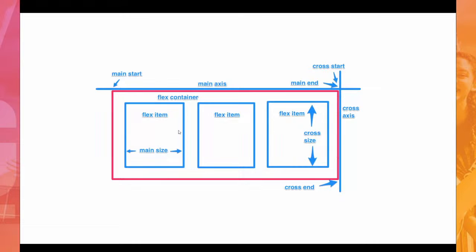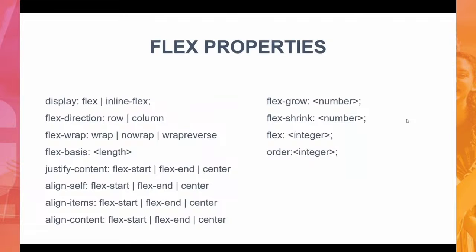So there's certain properties that go on the container and certain ones that go on the items themselves. There's also an X and Y axis, or in Flexbox it's called the main and the cross axis, and we can use certain alignment properties to position items here and to change directions and vertically and horizontally align, all kinds of stuff. But it's kind of hard to explain just talking and showing you a diagram, so we will get into the code and I'll show you how it works.